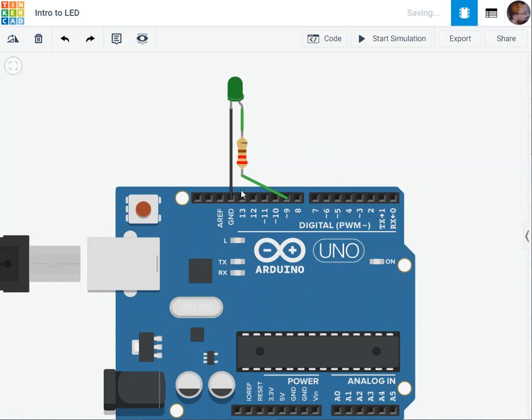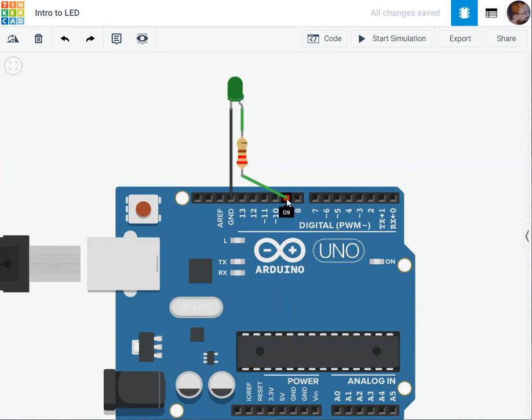Anyway, every one of these pins is considered an input by default in most boards. If I want to use this as an output, like this one here, I'm sending an output from this microcontroller to this pin. What does it do? It turns this pin on. That means it will allow the current to go through this.